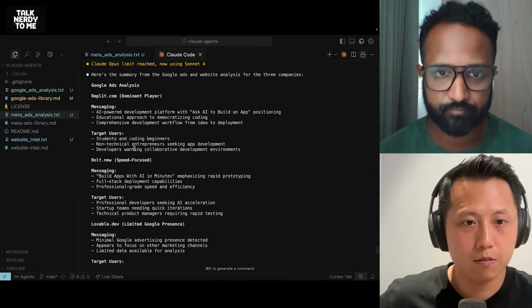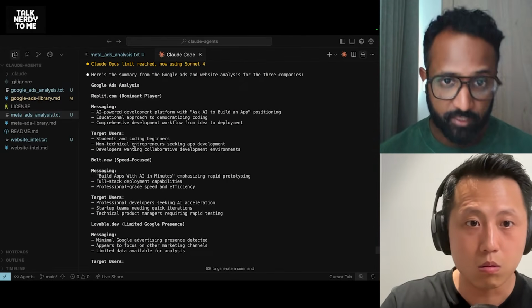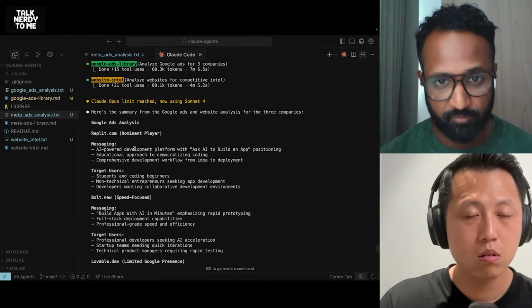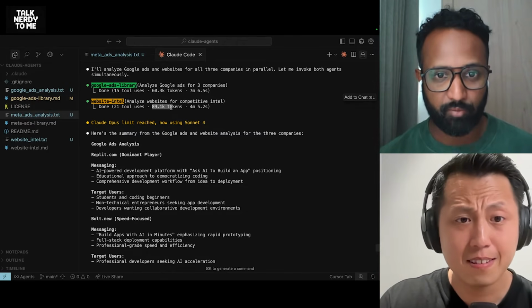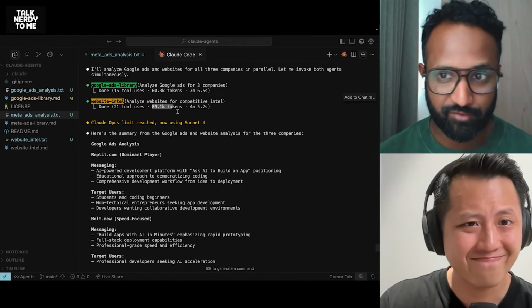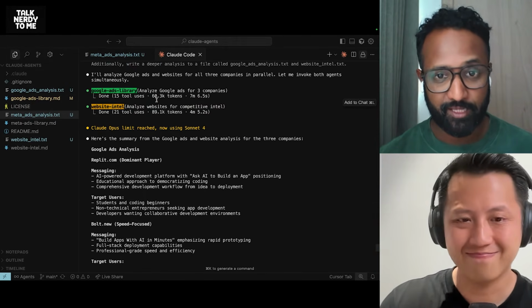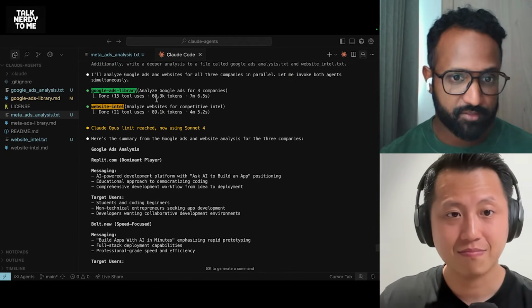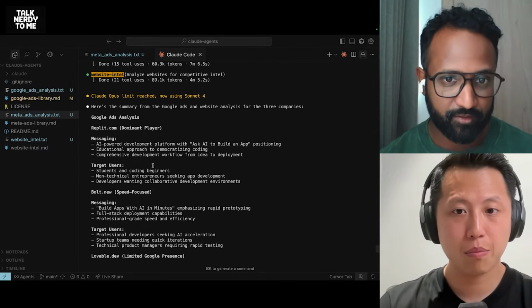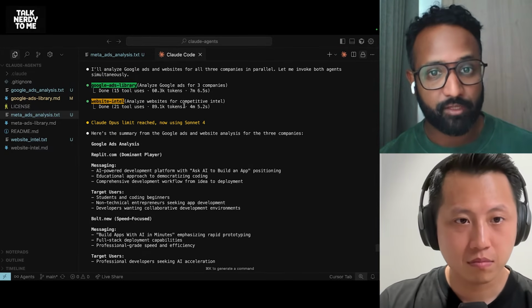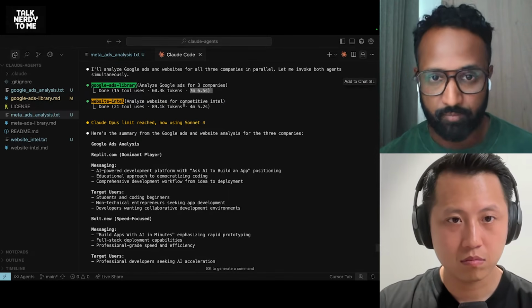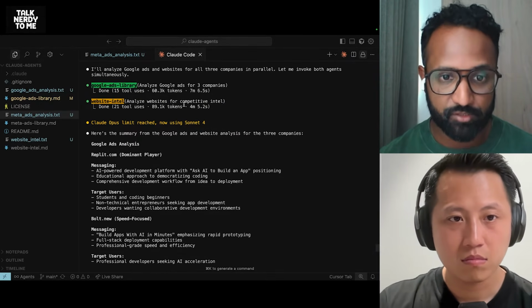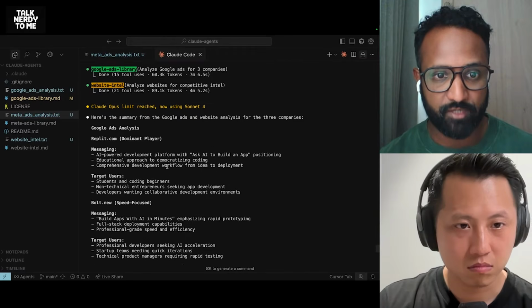We're done. So now we're here. It's gone through. I actually hit my limits, but we can see it munched through 60.3K tokens and 89.1K. So we're chatting about 150K tokens on top of what it did. It ran these all in parallel. You probably noticed in the fast forward mode, a lot was going on. It took a while, but the great thing is this is not 7 plus 4 minutes. This is 7 minutes overall because it ran these processes in parallel, which means you've saved about 50% of your time here.